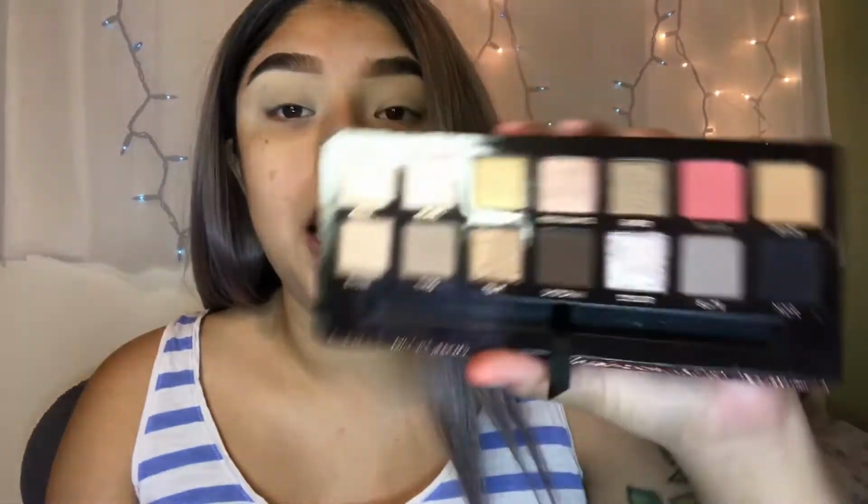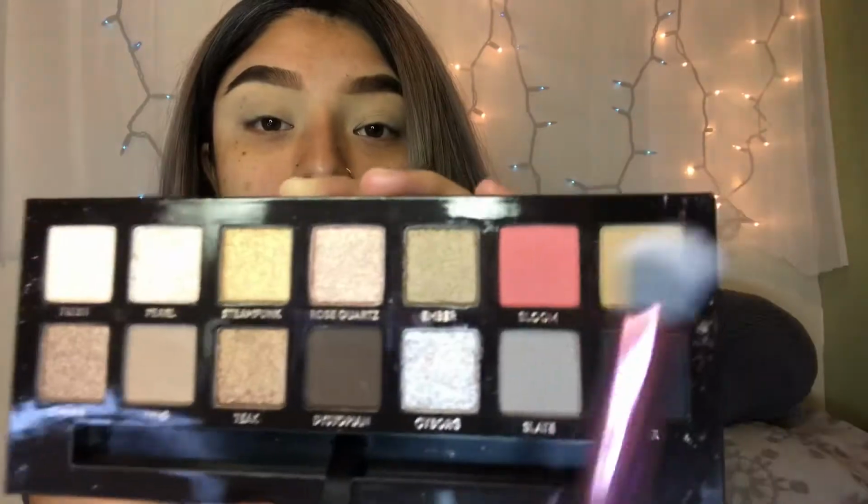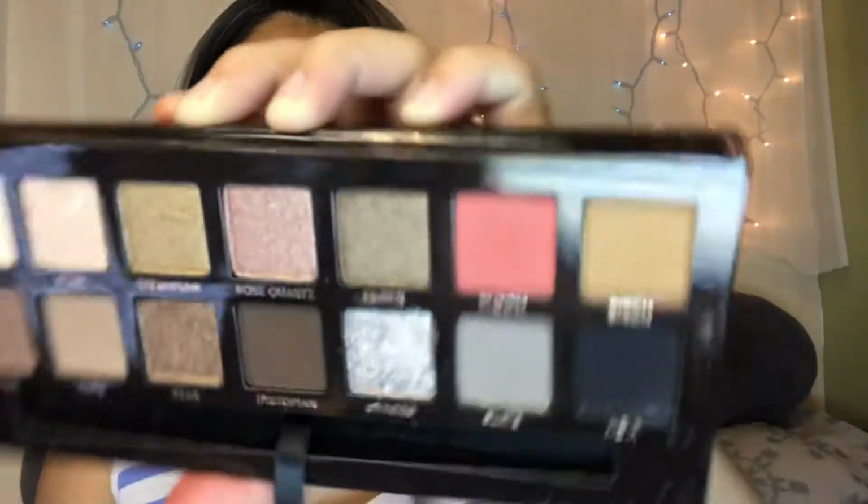So we're gonna start off by dipping into the Sultry palette by Anastasia Beverly Hills, and we're gonna take this shade right here, the shade Birch. It's a soft brown. So just add this all over your lids. Don't go too high up on this, just add it all over here and then stop there.